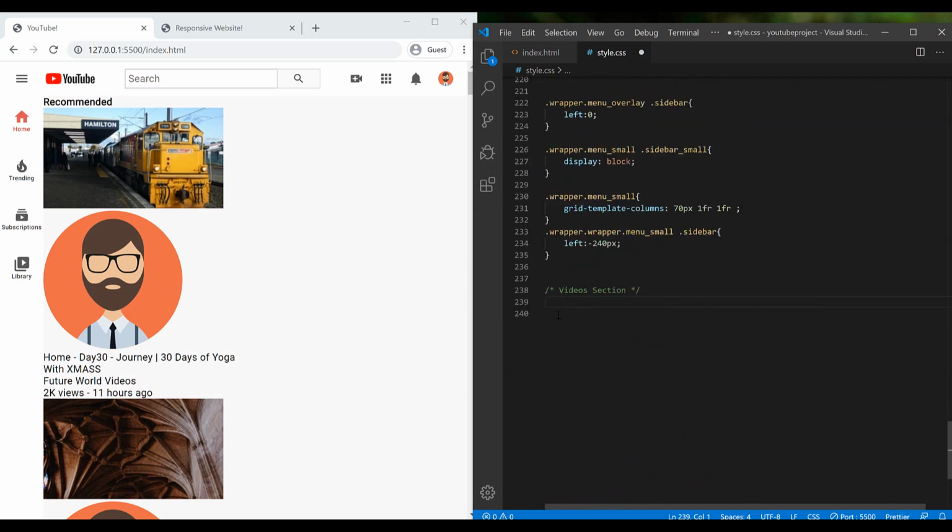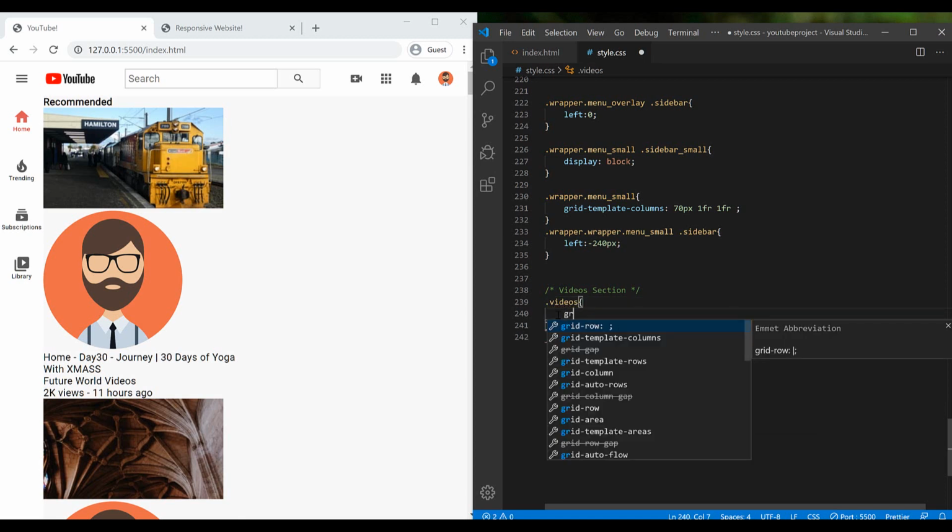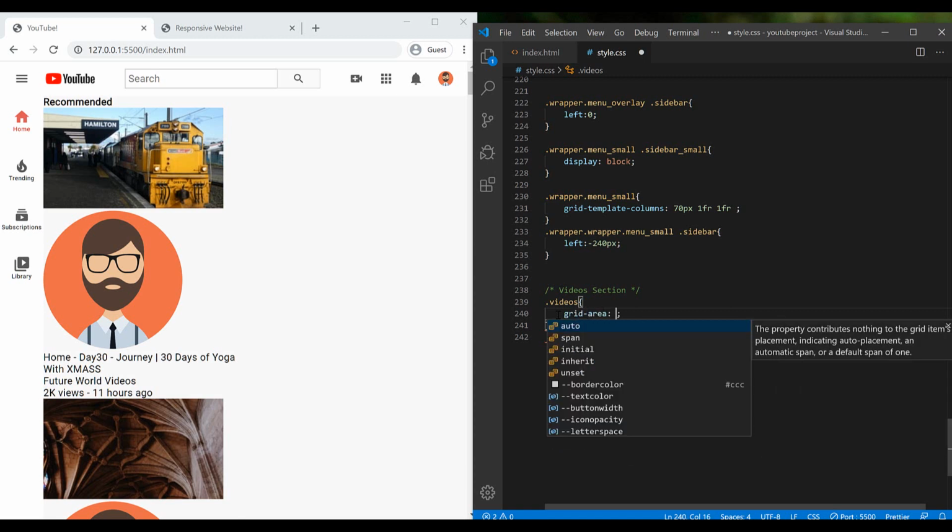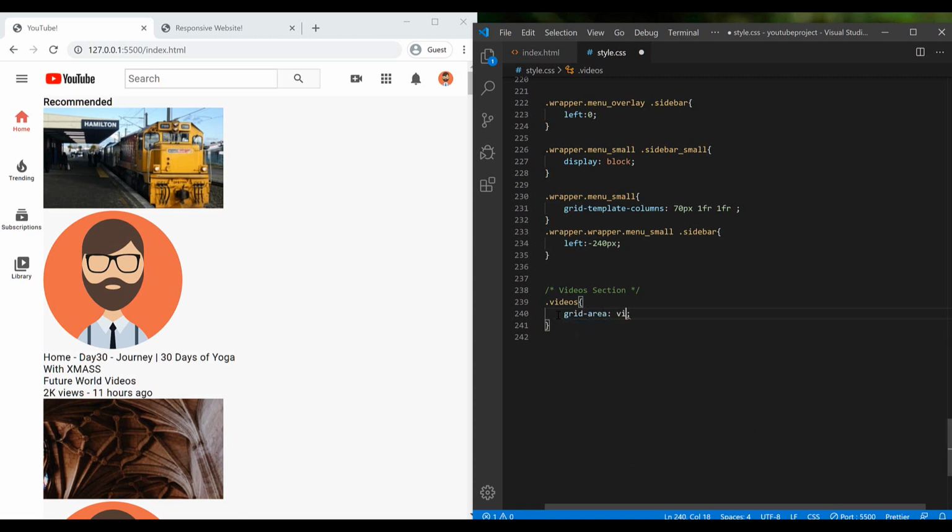So here in the videos I want to set the grid area to those videos sections, grid areas and videos.